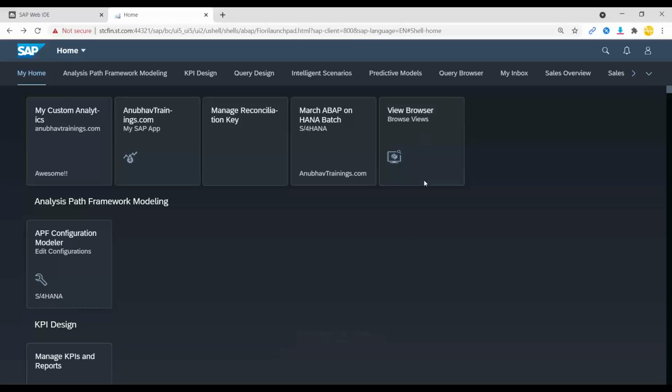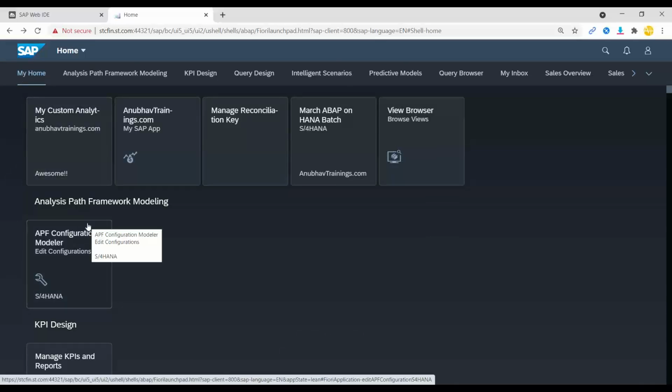No, because this is a change only for the user. You see, my home means my personal space. It is user specific. It only affects my current user, like your Alex. If Alex is doing it, Alex only will see this change. Other users will not be affected by this change, and this takes highest priority. No matter what order you have decided on the tiles, whatever the user did will always take highest priority. You can't overwrite it. What you can max do is educate your users to teach them what they should do. That's the most you can do.